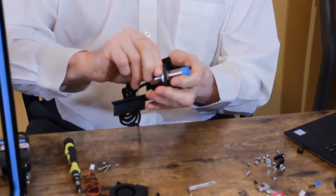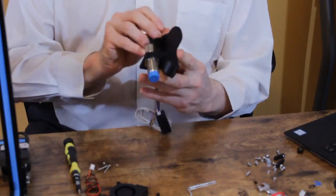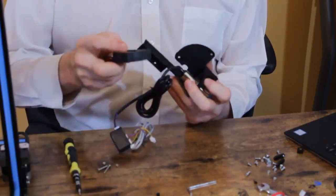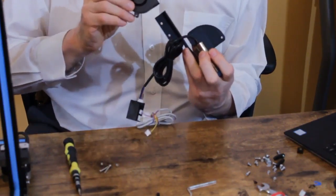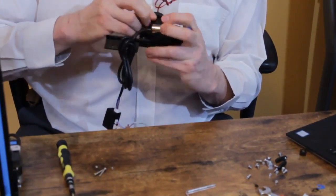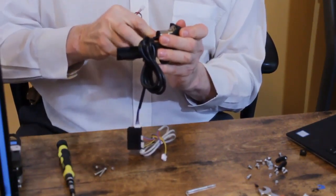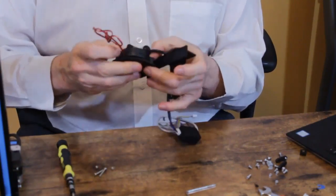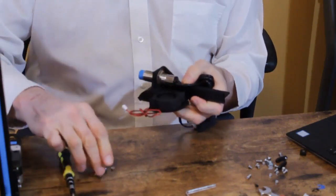And you want to rock it a little bit and tighten and rock it and tighten until you get it nice and hand tight. Then you can take the fan and push the opening of the fan into the top of the nozzle like that, and that should line up or allow you to line up the two screw holes.